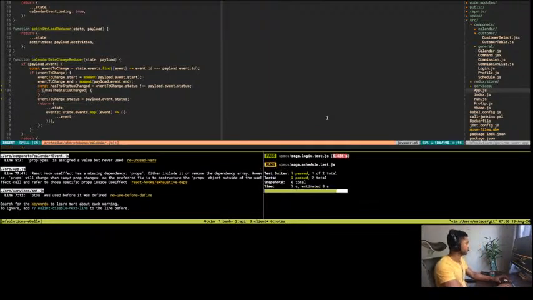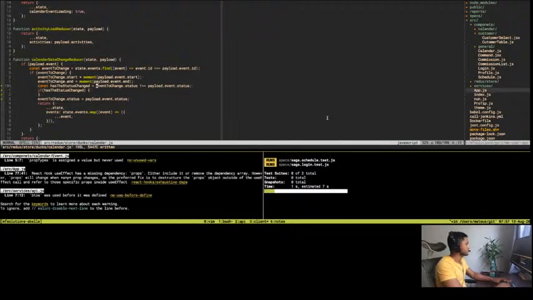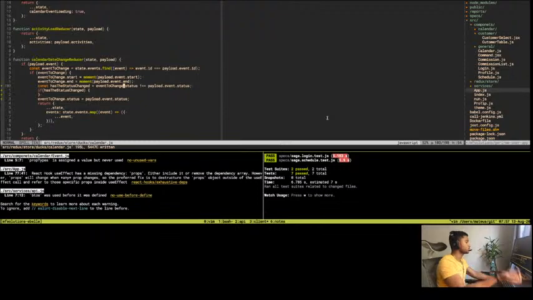But not only that, if the status has changed, and this is something interesting because it depends on how it has changed. So it depends from what to what, right? Like from which stage to what stage.